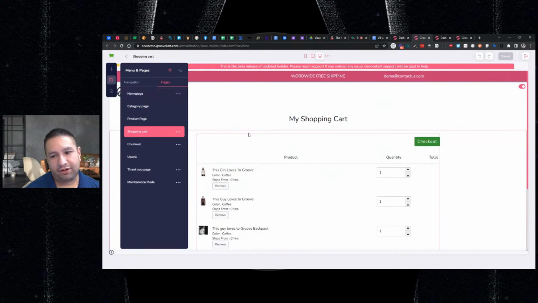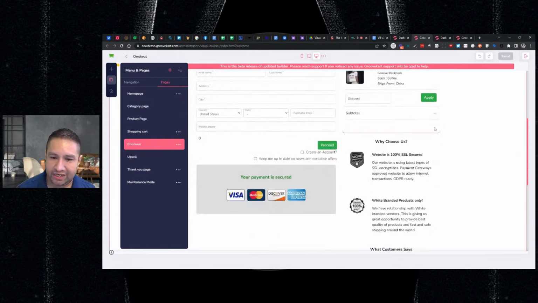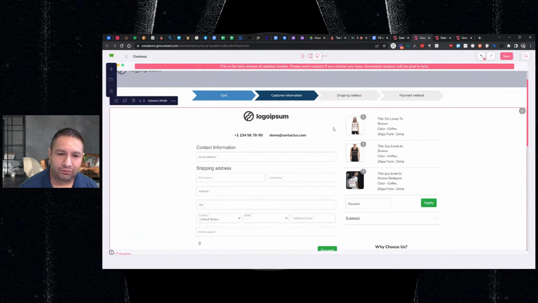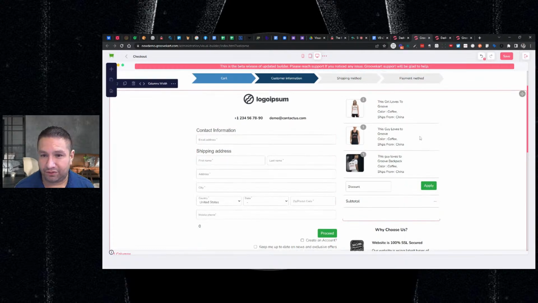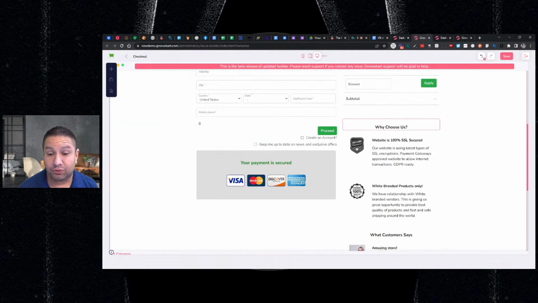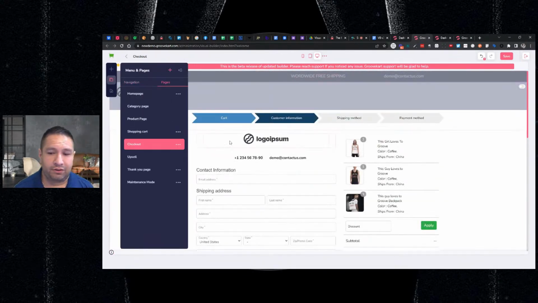Let's go to shopping cart. We haven't done anything here. Actually, checkout page. So this is just the checkout page. What's cool about this is, remember, GrooveKart gives you flexibility to edit your checkout page. Most e-commerce platforms don't give you that flexibility. They don't give you the option to do anything really to the checkout page. So this is really cool. This is one of the reasons why I always got excited about GrooveKart when I first knew about Groove in the beginning.